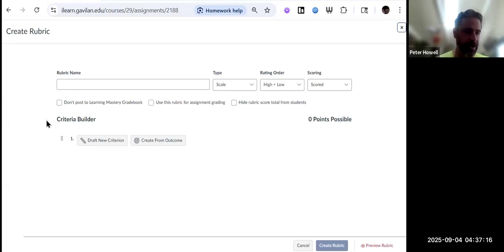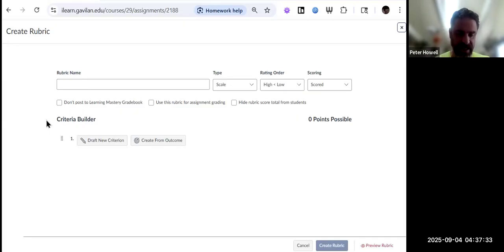You're going to have a certain number of criteria. It kind of forms a grid. You have a certain number of criteria, and then for columns, you have the excellent, okay, not good enough columns.